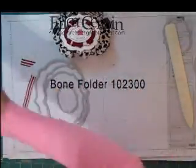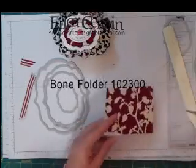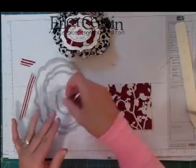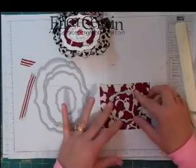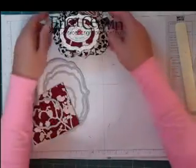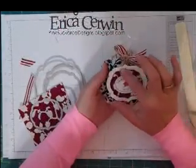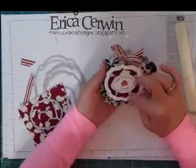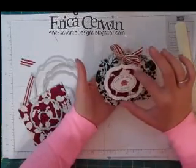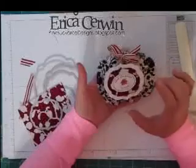Okay, cut it off and run it through. This is about the second from the smallest. Run it through, and then after you've cut it, you can just peel it off and it's sticky on the back. So I put it on my Whisper White, and then I again went around it with a sewing machine. And this was a little trickier. Again, another step you could just skip if you didn't have a sewing machine.